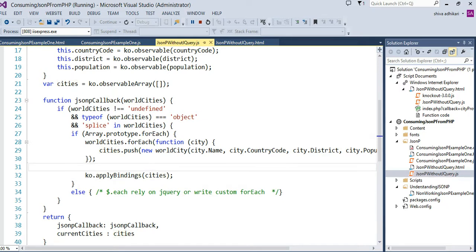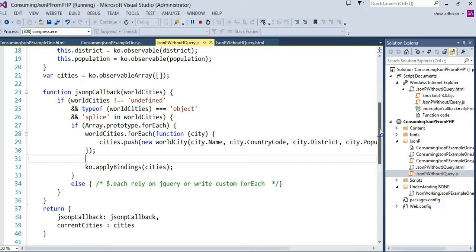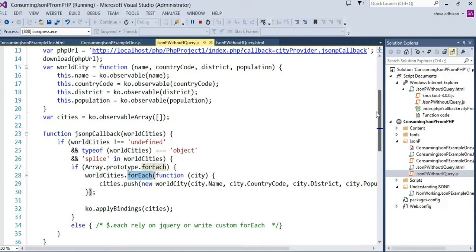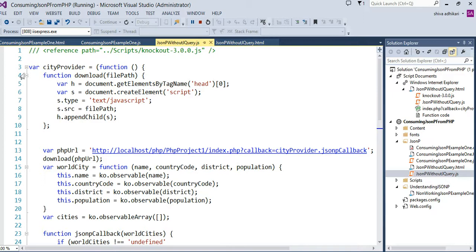Of course, since I told you I'm not going to use jQuery, if I had used jQuery, I could have used the each method instead of forEach. And if it is an older browser, I have to provide my own implementation of forEach, which I haven't done yet. And of course, this pattern of writing JavaScript is called the modular pattern.